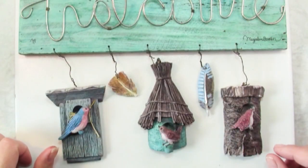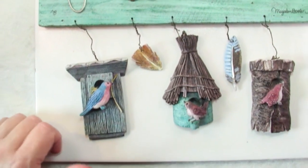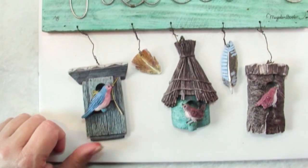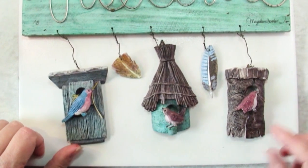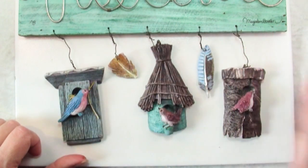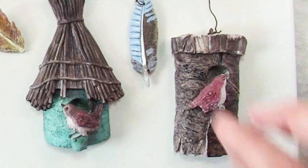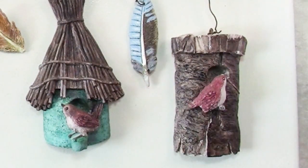This is the alcohol ink project that I am most pleased with to date. This is a resin wall hanging that I have had in my home for many years and I absolutely love all the bird houses and the details. But it had gotten quite faded — all of these colors were nearly white, they were so faded. It made me sad to think of having to get rid of it, but then it occurred to me: alcohol inks. So all these colors that you see here are alcohol inks. I used some smaller tools to do the details, but now it's as vibrant as ever. And I know that if it ever fades again, I can easily touch it up again.